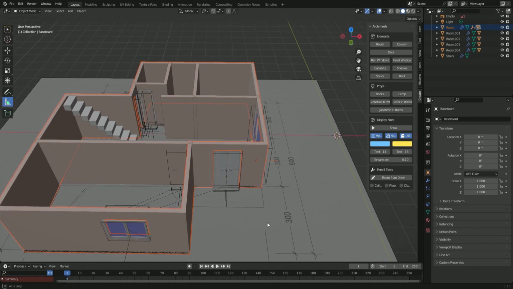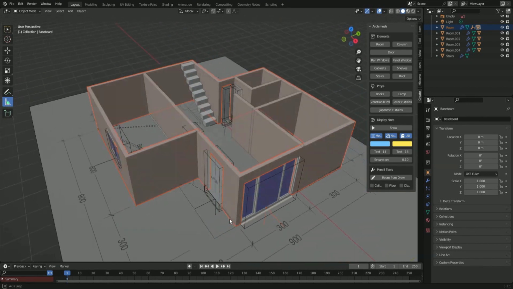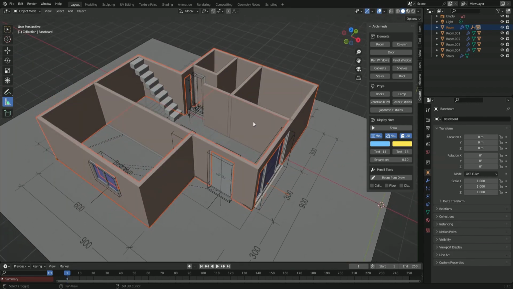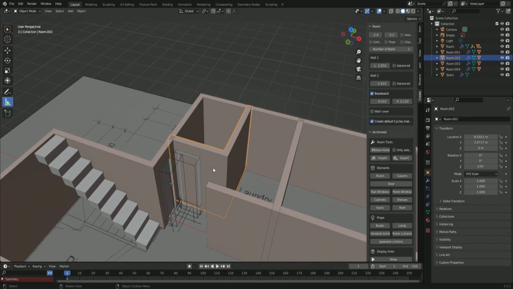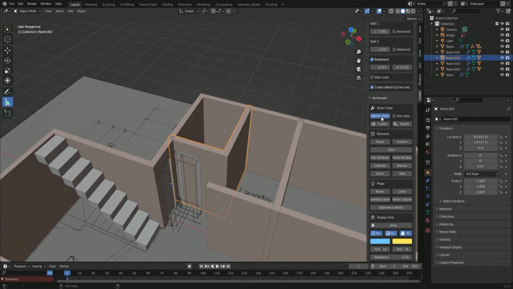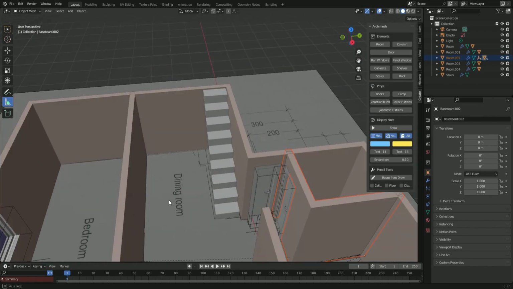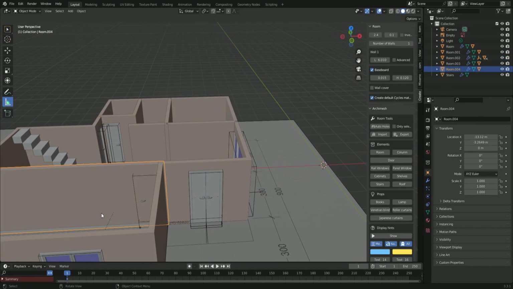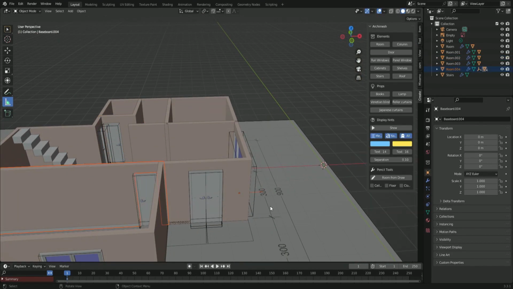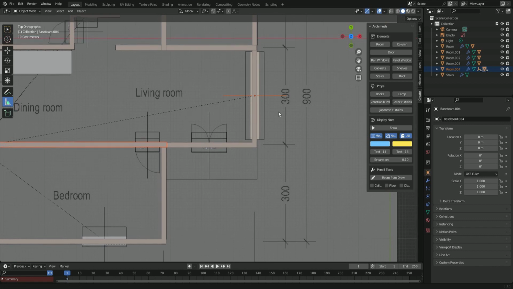As you can see there, I've literally just clicked. You click on the walls and you go down to auto holes, and that removes, as you can see, the planes that are getting in the way of the windows and the doors.